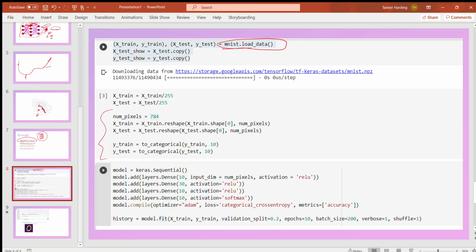And then you're just going to feed that into a network, and so all this is doing is creating a network that has a couple of layers, and each layer has a particular amount of nodes and a particular activation function like we were talking about. And then this has a loss function, and that's what we're going to be optimizing. That's categorical cross entropy, and that's just one of the loss functions that there is. And then you can just fit it, and it's really that easy.